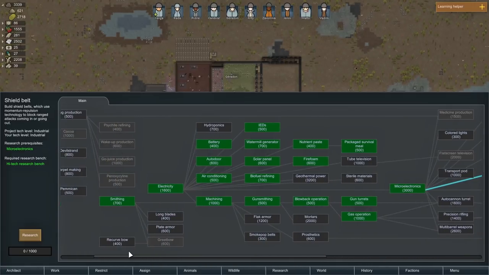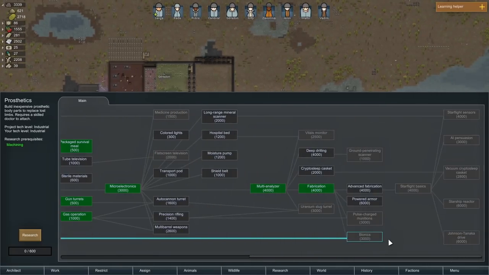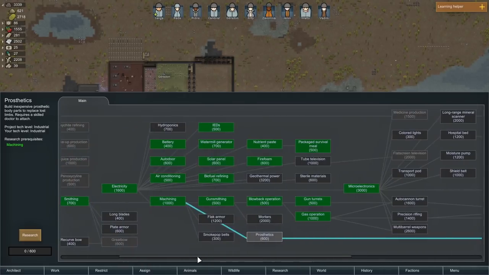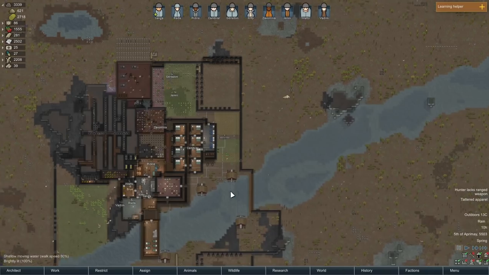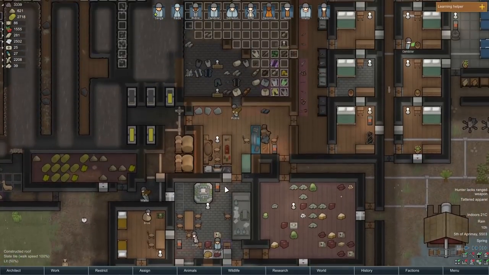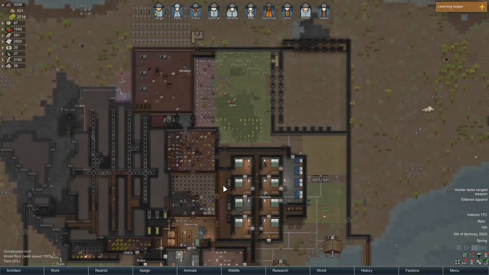How about we just simply go with flak? I think this is to make mortars. But I can actually make the mortar shells right now without it. And I have two mortars already, so I think I'm good with that. Prosthetics would be nice, because that's on the path to bionics. But I think for now, I'm going to do flak armor. Yeah, I think that's a good plan. Okay. Let's crank up the speed a little bit and see what happens.